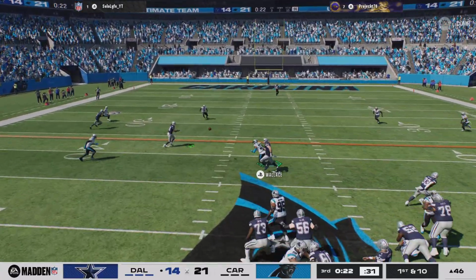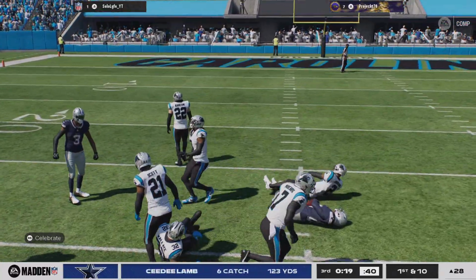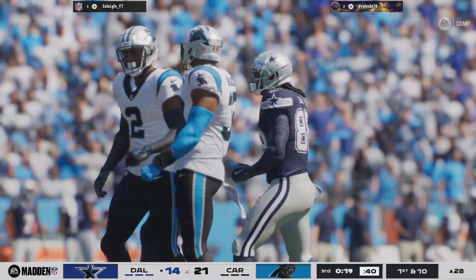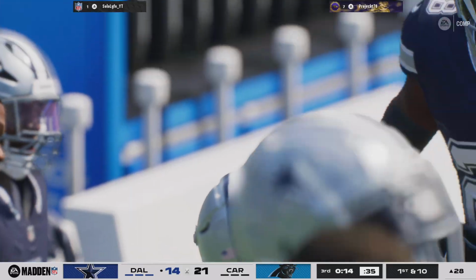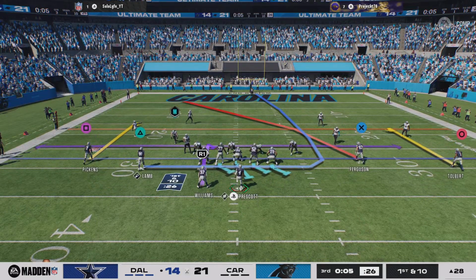Prescott on 1st and 10. Hits him on the in route. And they get this down to the 28. That play goes for 19 and a new set of downs. I think my favorite part was the magic he worked after the catch. The way he took the completion and made so much more out of it by adding all the extra yardage. So a new set of downs. Here we go, 1st and 10.